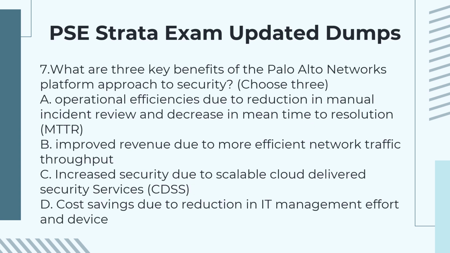7. What are 3 key benefits of the Palo Alto Networks platform approach to security? Choose 3. A. Operational efficiencies due to reduction in manual incident review and decrease in mean time to resolution, MTTR. B. Improved revenue due to more efficient network traffic throughput. C. Increased security due to scalable cloud-delivered security services, CDSS. D. Cost savings due to reduction in IT management effort and device.